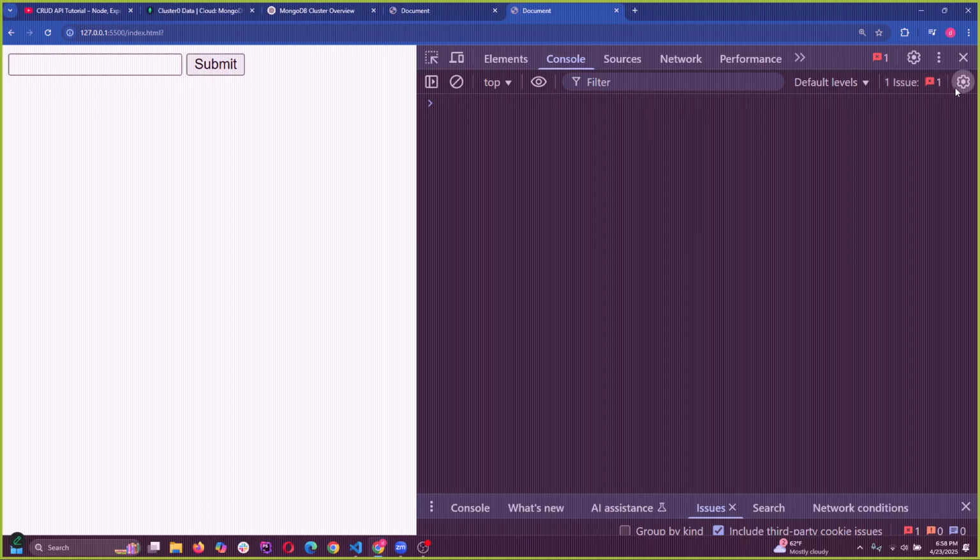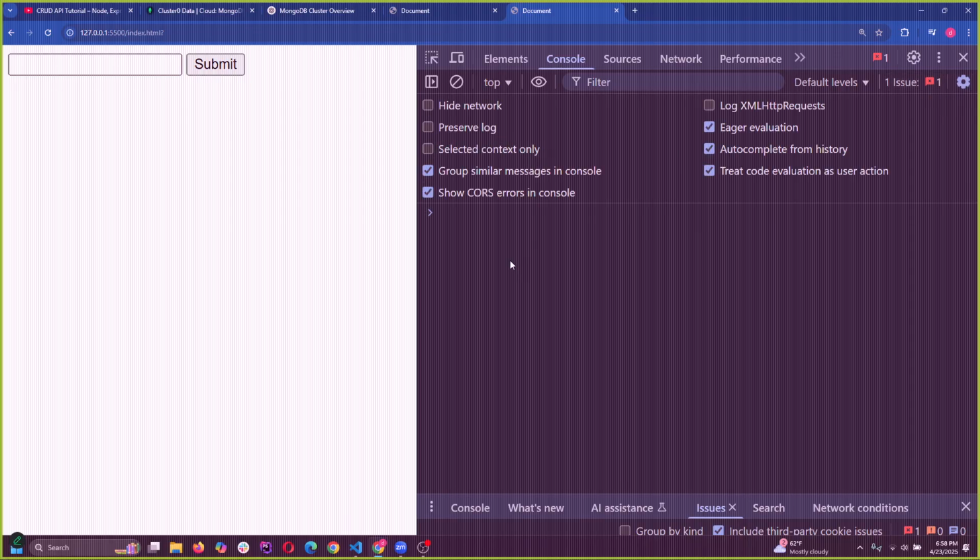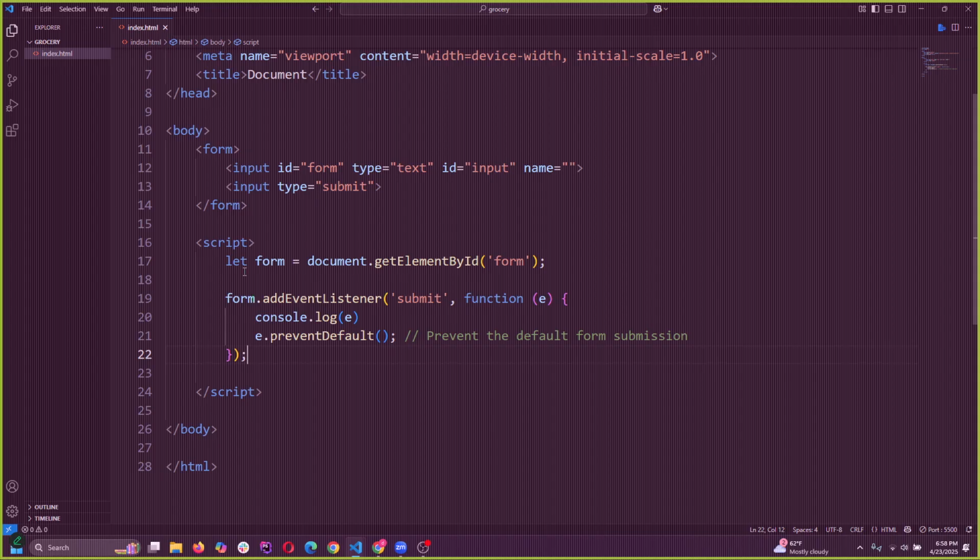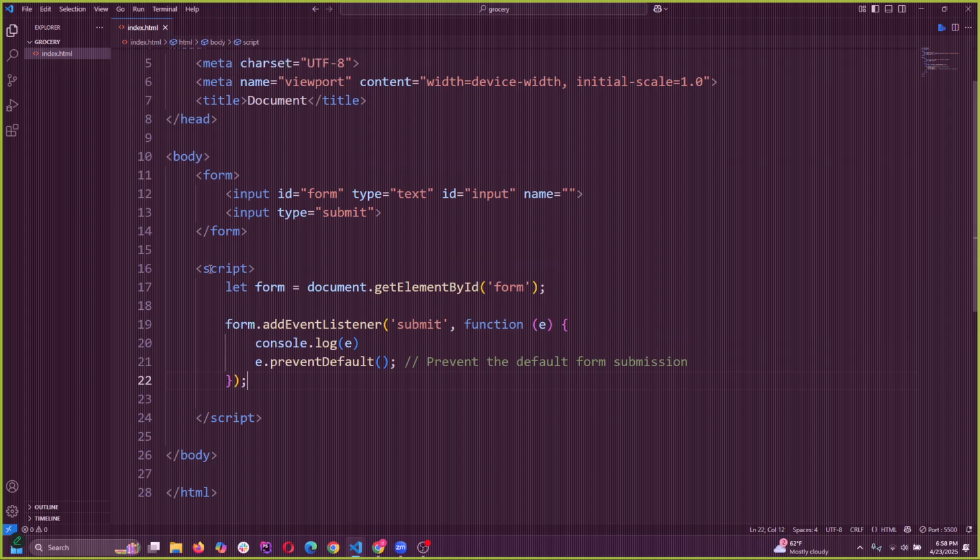Also, there might be filters turned on. No, I don't think there are. But the fact that it's not console logging stuff, that's telling me something's wrong. Okay, but what could it be?